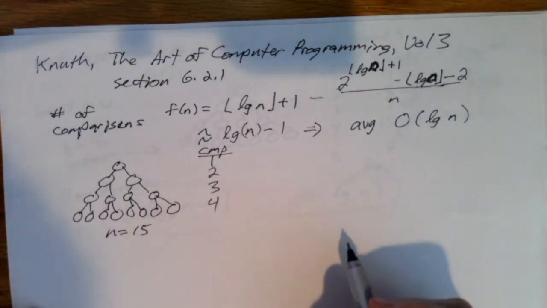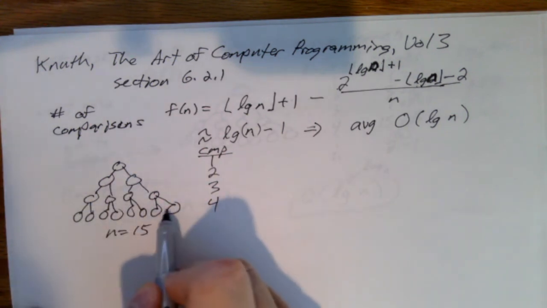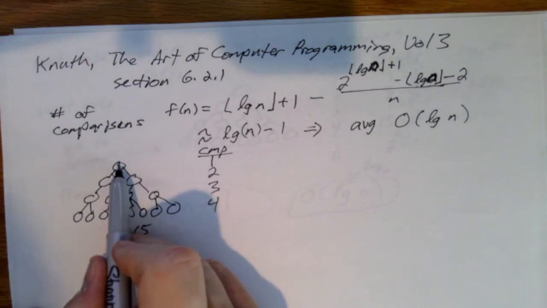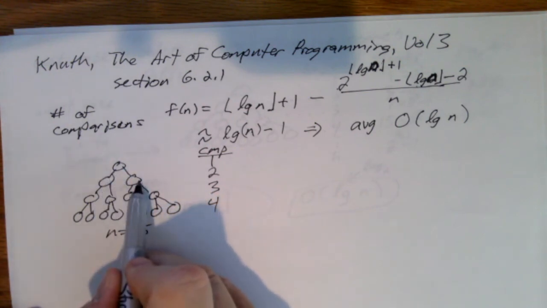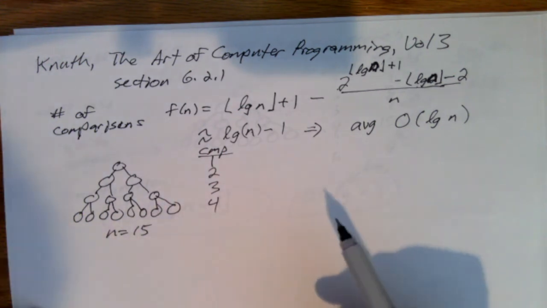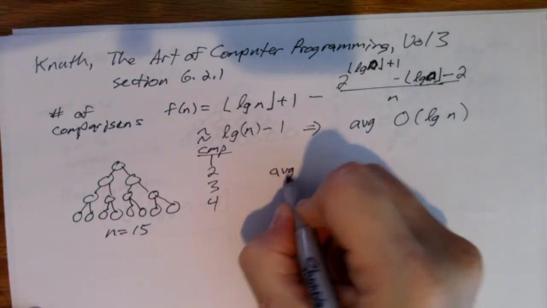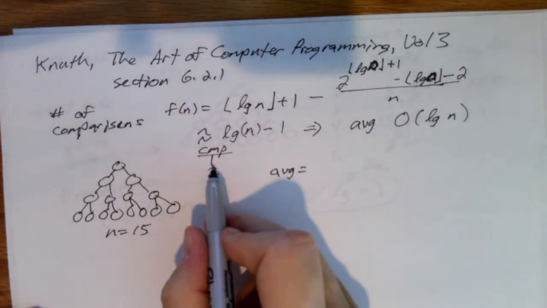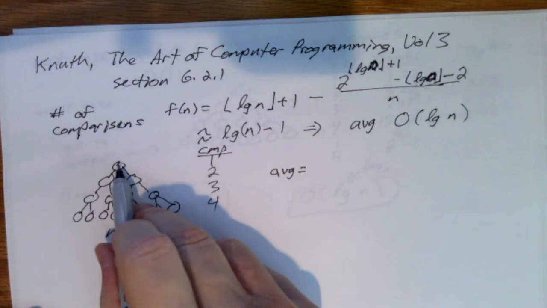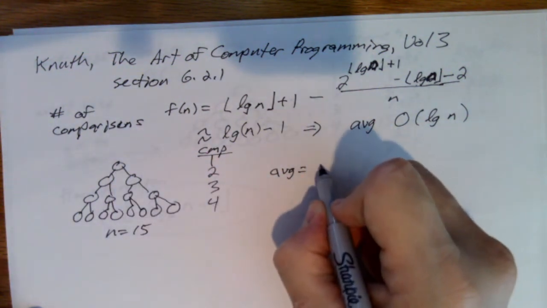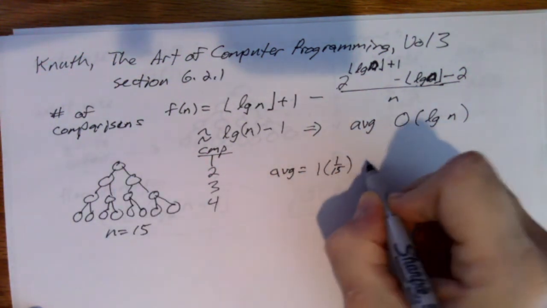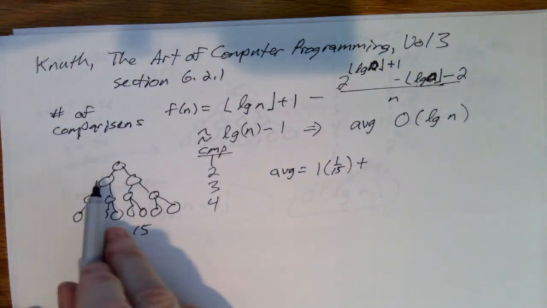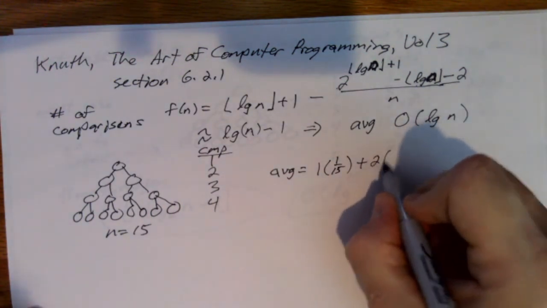But what are the costs? Well, each of these 15 positions has equal likelihood. So the probability that this is my number is 1 out of 15, and so forth. My average here, and this goes back to what I told you earlier about a way to think about it, is: what's the probability that I only have to search once? It's 1 out of 15. What's the probability I search twice? There's two different values here, so it's 2 out of 15 at a cost of 2.